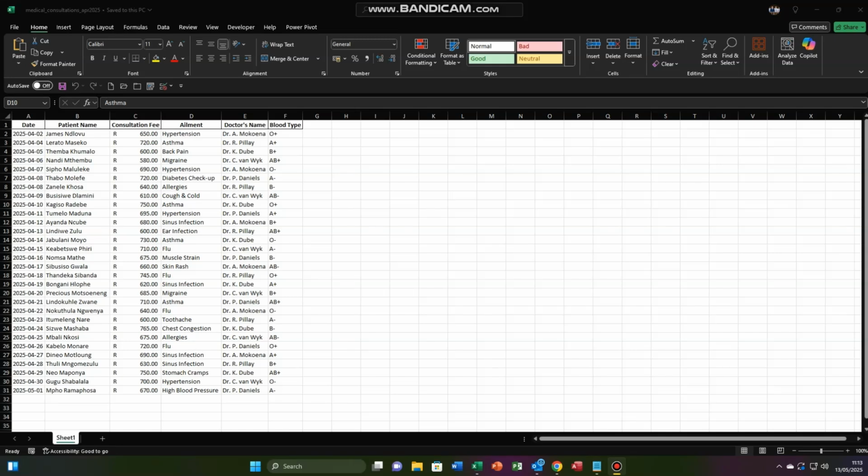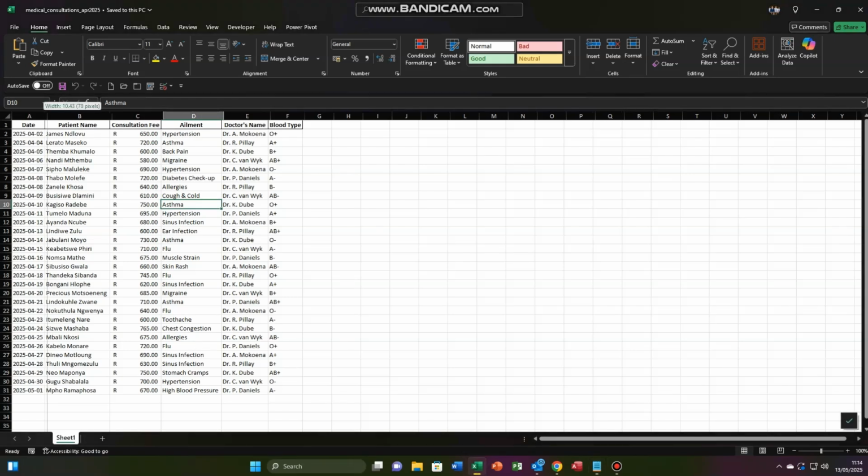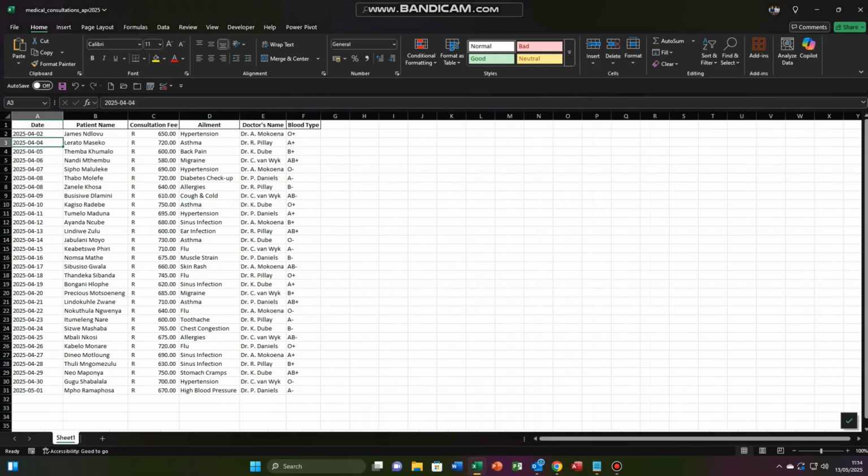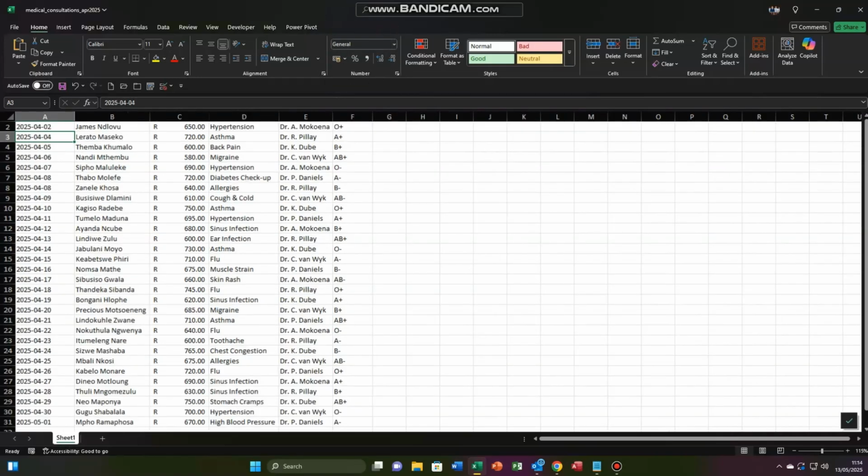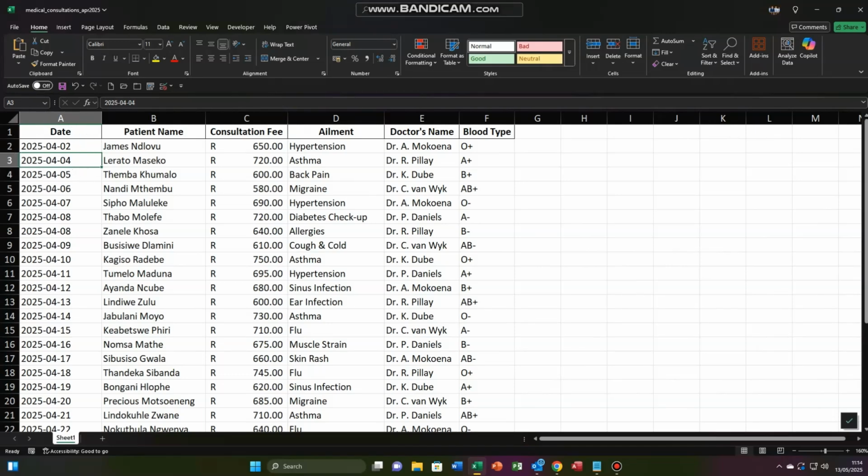Here are some more lessons using Copilot in Microsoft Excel. So what we're going to do with this particular data set is look at changing the date format, because the date format isn't right. You will see here, of course, that there is a general format over here. Let me just zoom in here. General format over there, and of course that general format needs to be changed to date format.